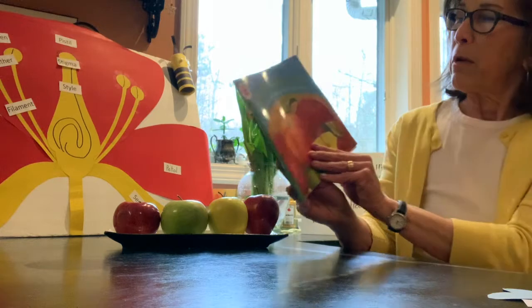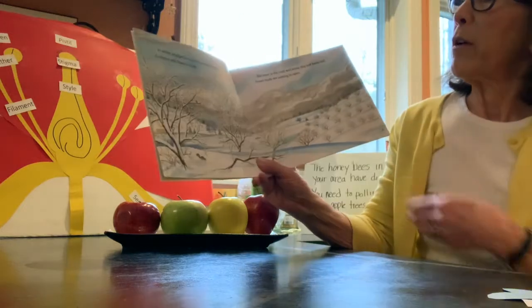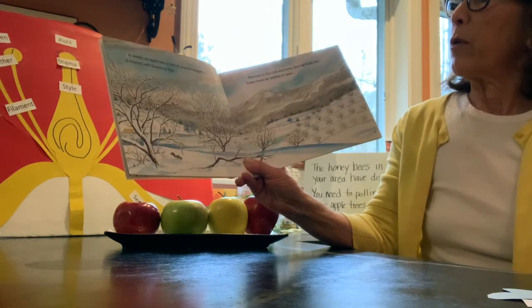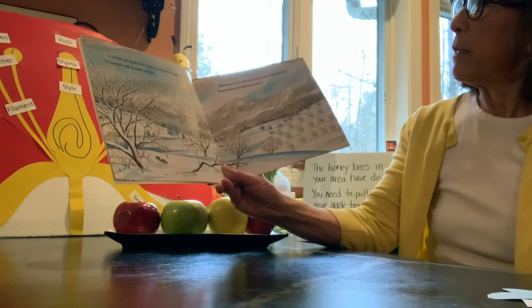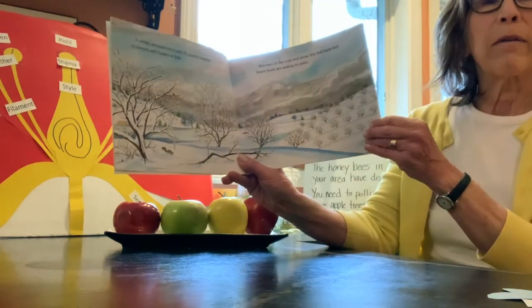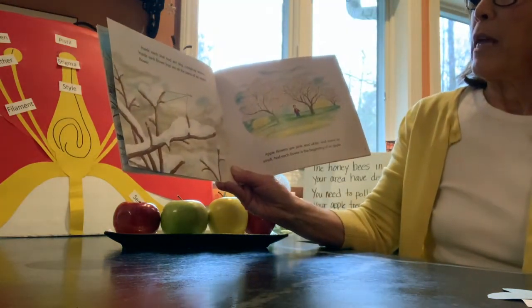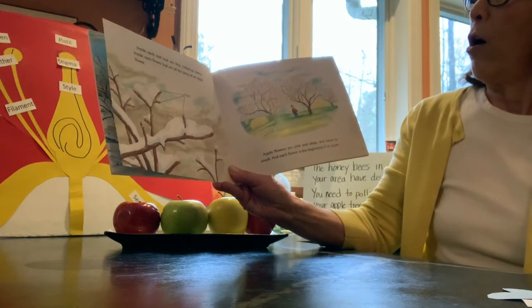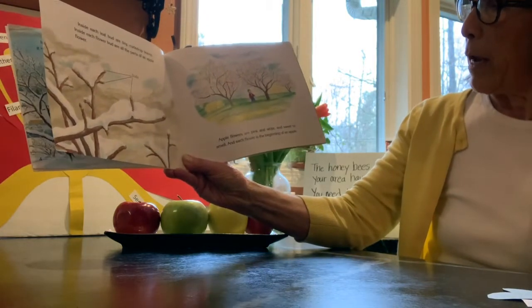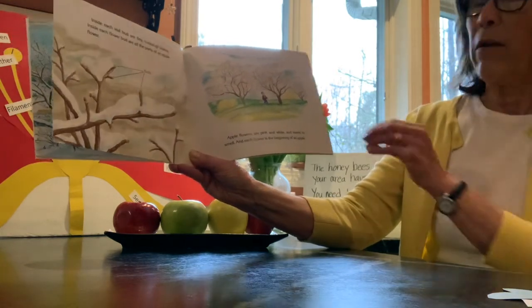How Do Apples Grow? By Betsy Maestro. In winter, an apple tree is bare. It's hard to imagine it covered with flowers or fruit. But even in the cold and snow, tiny leaf buds and flower buds are waiting to open. Inside each bud are tiny curled up leaves. Inside each flower bud are all the parts of an apple flower. Apple flowers are pink and white and sweet to smell, and each flower is the beginning of an apple.